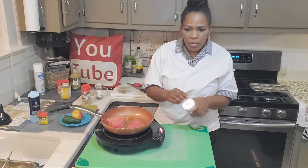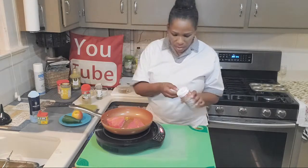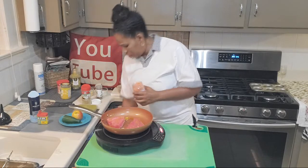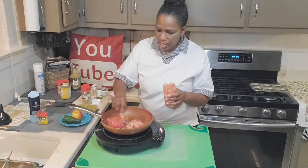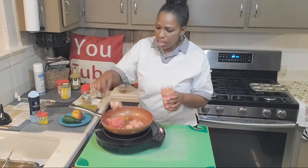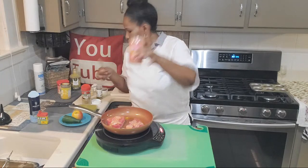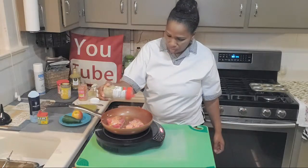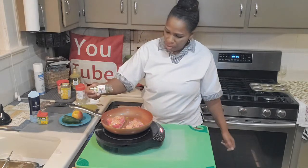Guys, this is one of my favorites right here. One of my favorites. I have to use it. When I do certain things, I have got to have my pickled ginger. It has a sweet, savory flavor, and it just goes good on fish. I love it on fish. And in like the B-Love sauce, this is what you use. Pickled ginger, guys. Garlic pepper. Tarragon.